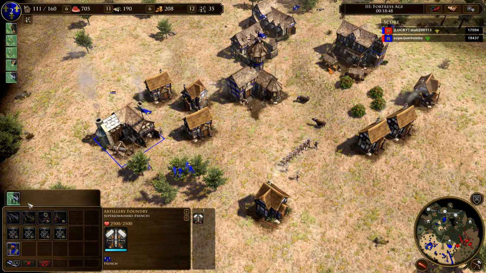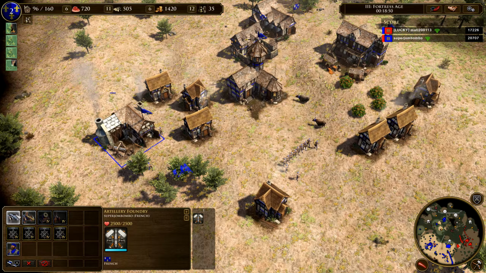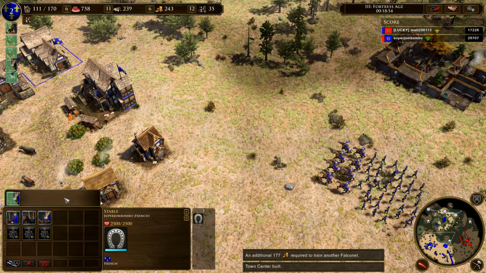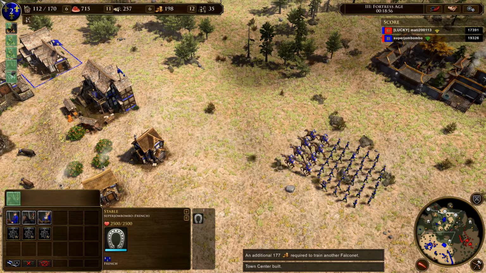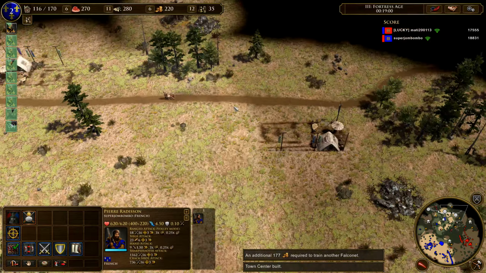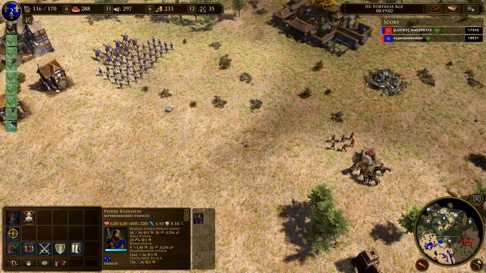Can't believe he got that up. You know what? Yeah, let's go falconets. I was going to go culverins, you know? But let's go a couple cuirassiers. He doesn't realize that I can build cuirassiers. So let's show him what a French player can do.